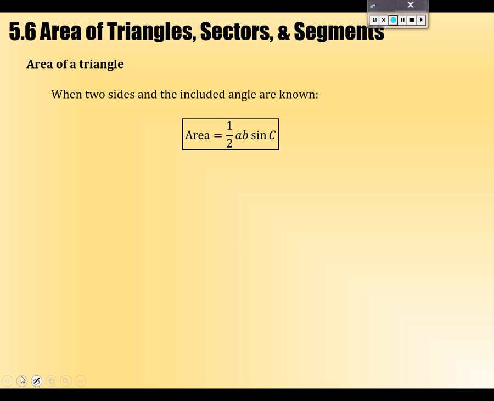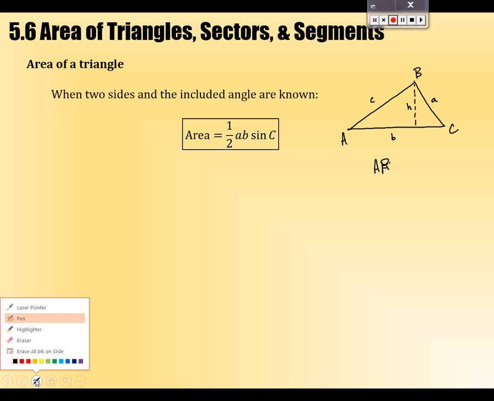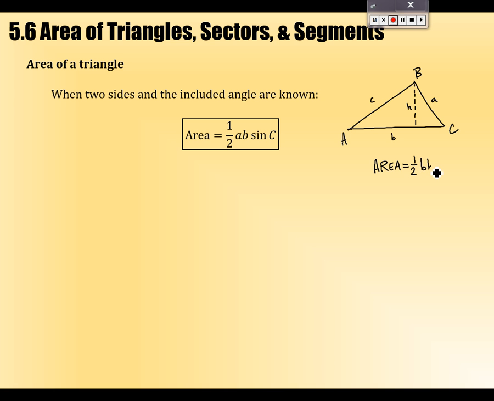Now, I won't prove everything we're going to show you today, but the proof of this is pretty intuitive. Here's some triangle. Call it A, B, C, with side lengths b, side length c, side length a. And let's go old school here. I want to think about the height. Old school, you'd say area, and by A I mean area here. Sorry, A is confusing for area, so I'll write the word area. Area equals 1/2 base times height, I hear you say. Yes, right?